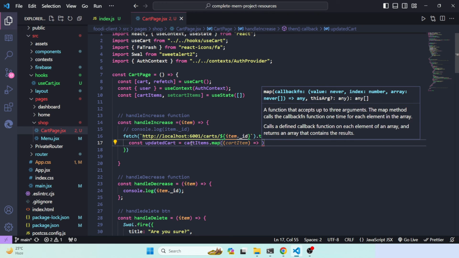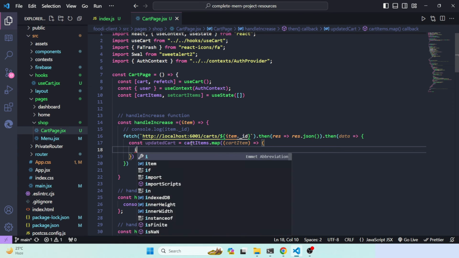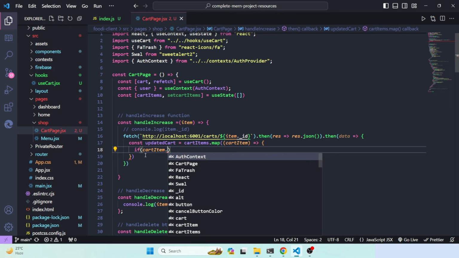Here we will have an arrow, then curly braces, and inside this we'll check if this cart item, so every cart item will have an id.